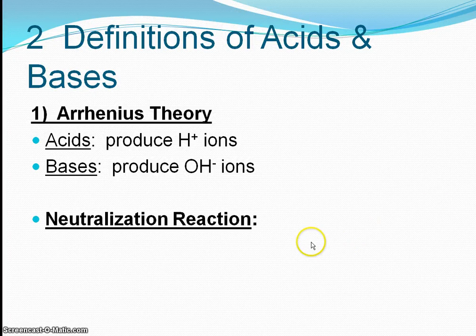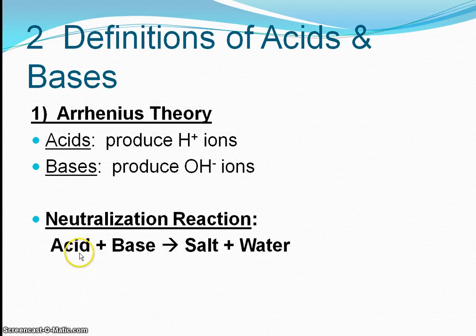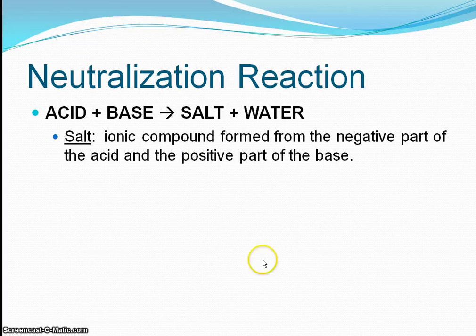So for a neutralization reaction, and this is important, so you might want to put a star by it, you're always going to have an acid that has the hydrogen, base that has the hydroxide, and they're going to react so that you get water from the H and the OH, and then what you're left over with is salt. And when I say salt in chemistry, it doesn't mean table salt. In the real world, that's probably what most people are referring to, but in chemistry, the word salt just means any kind of ionic compound. So the salt is what's left over after you take out the H and the OH to make water. So again, a salt is any ionic compound formed from the leftovers of the acid and the base.